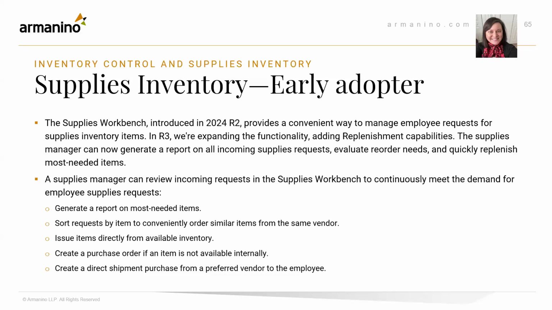So the supplies manager can review the incoming requests in the supplies workbench to continuously meet the demand for employee requests, including generating a report on the most needed items, sorting requests by item to conveniently order similar items from the same vendor, issue items directly from available inventory, create a PO if an item is not available internally, and create a direct shipment purchase from a preferred vendor to the employee.